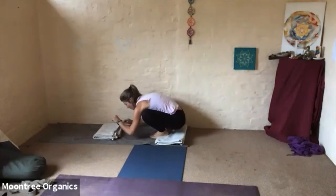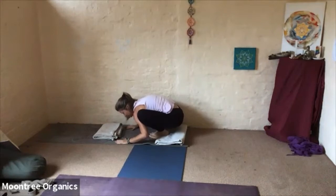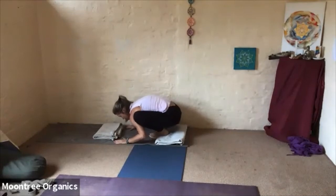Take your forearms down your shins, as far down as you can. Spread your fingers, flatten your hands. Feel your collarbones broadly moving away from each other. Press down onto the floor with your hands. And now just shift your weight forward.